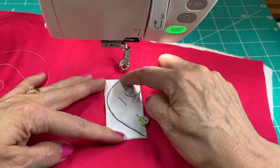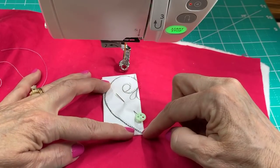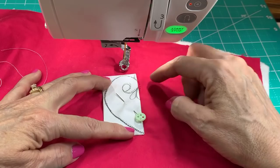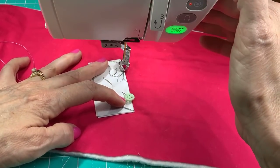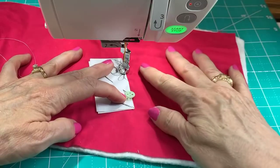The first side is going to be sewn like this, and the other side will be sewn to come up and meet it when we open this up. It's a mirror. Okay, so let's go ahead and add in our little flourish right here.